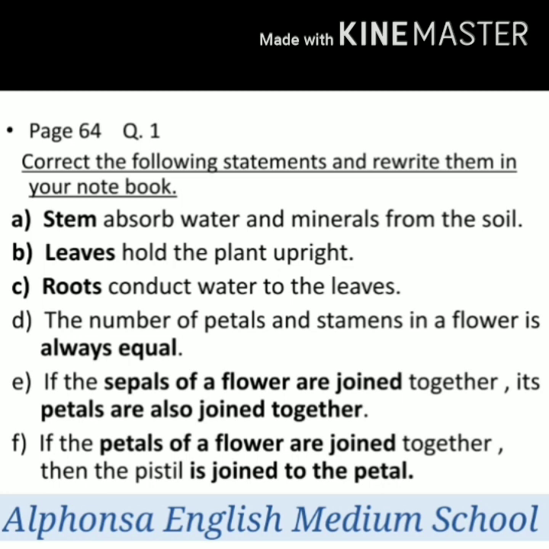So write first the wrong statement, what is there in the textbook. Below that you will write the correct statement and underline the term which you have corrected. Here I have darkened, I have written in bold letters which are wrong. So only that particular word or the phrase you have to correct and write in the next line.